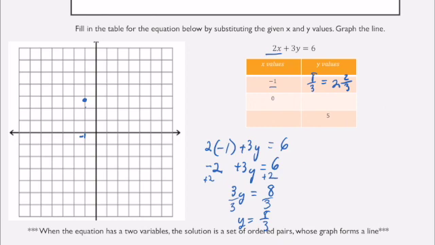Now, let's figure out the x value when x is 0. So, if I take 2 times 0 plus 3y equals 6, that is just going to leave me with 3y equals 6, because 2 times 0 is 0. Any number times 0 is 0. To get y by itself, I divide both sides by 3. I have y equals 2. So, when x is 0, y is 2. So, here's where x is 0 and y is 2. I've got this point right there.